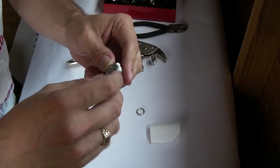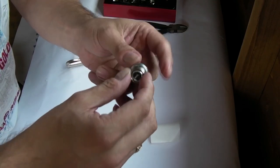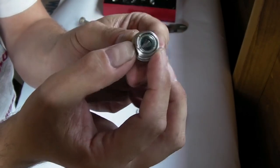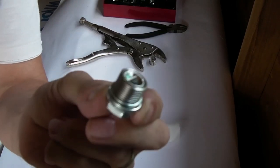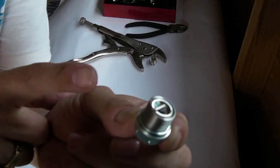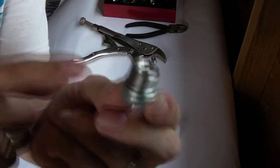Screw it down. Yeah, it screws on fine. Beauty. Beautiful. When I've got that on just right, it'll sit just a little bit down. See that? Just a little bit down underneath the top of the thread of the sump nut, which is where I wanted it to be. What I didn't want is a cup or a lip going into the sump from the helicoil. So if it's a little bit below the sump plug, then for me, that's perfect, and I'm really happy with that now. So that's what we're going to use.